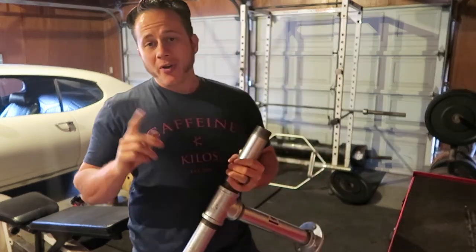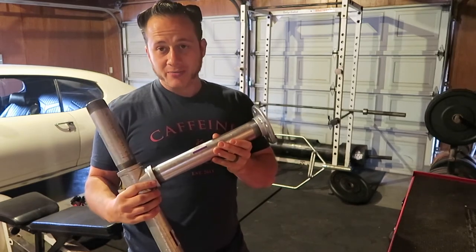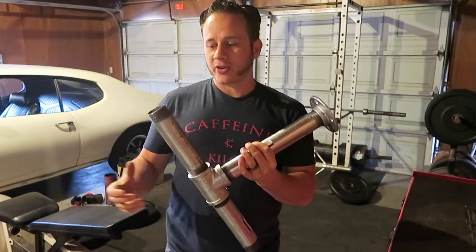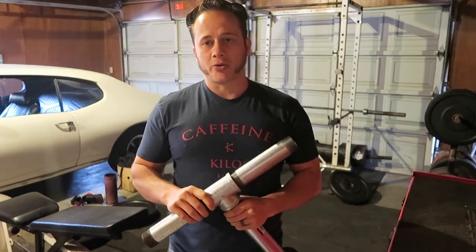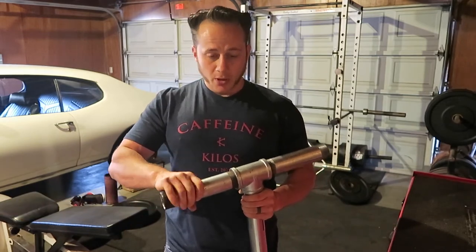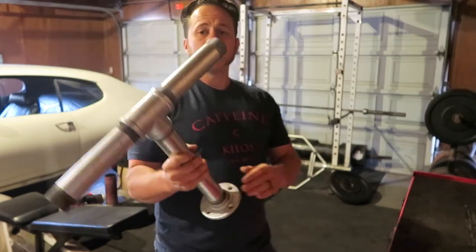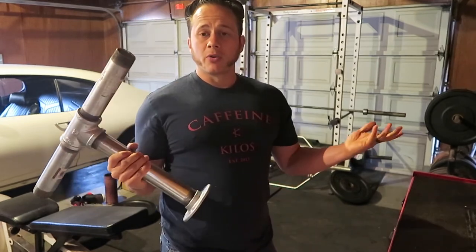Now, with all that being said, all of this equaled about $50, which doesn't make it all that cheap when you can get a Rogue power pin, which is more adjustable and probably a little easier to change the weights on and everything, for about $130. I don't know if there's any other companies that make them cheaper. Maybe you have a better supply of threaded pipe, but that's how to make a duck walk or power stairs apparatus from your local hardware store.